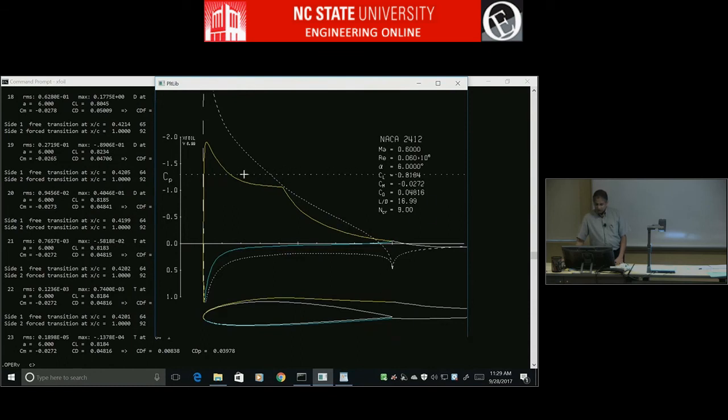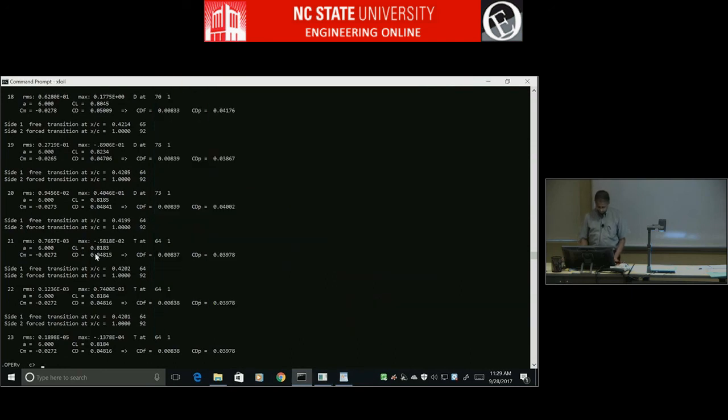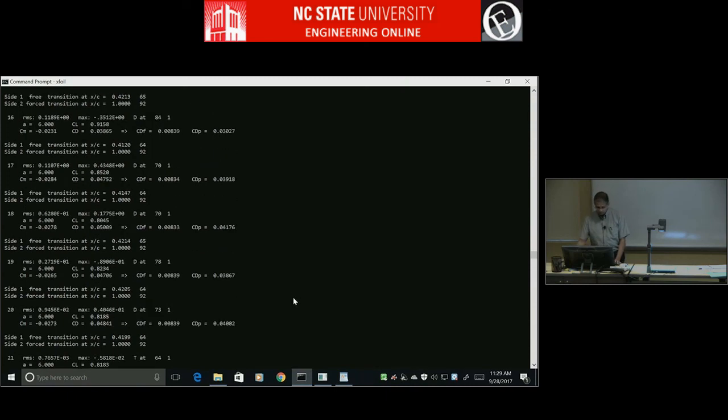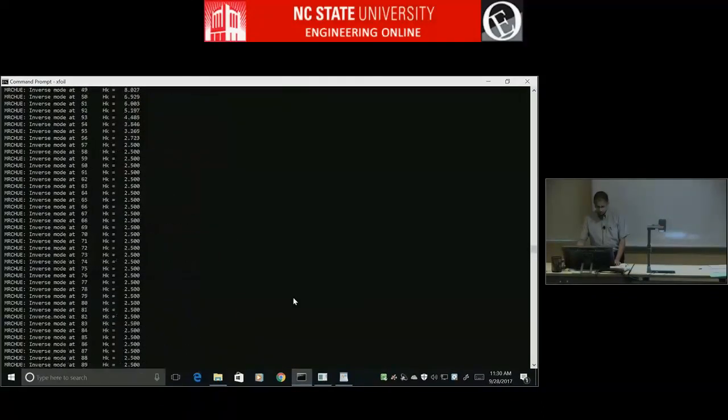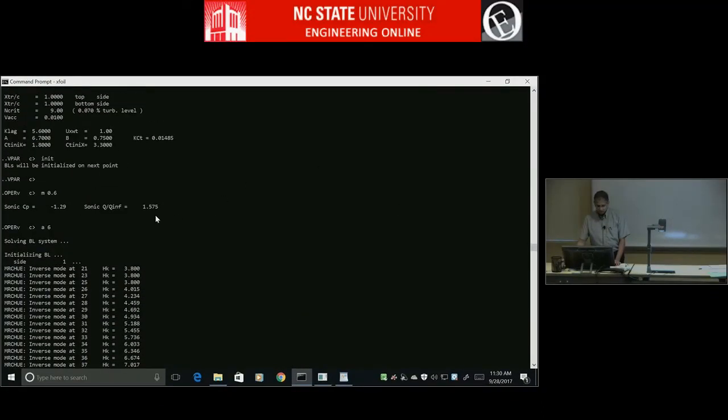So this dotted line is like the, what do you call that, critical CP? Up earlier we saw something here when we changed the Mach number. Oh, well, yeah, here. Yeah, that's the sonic CP.